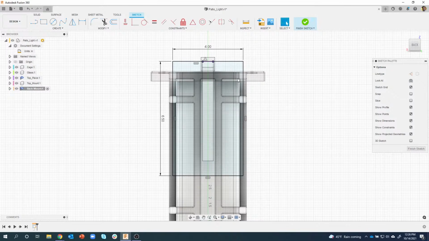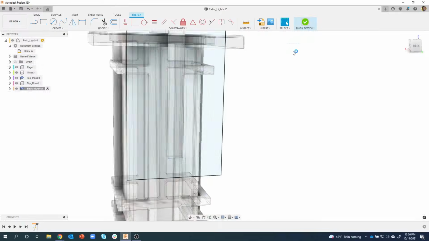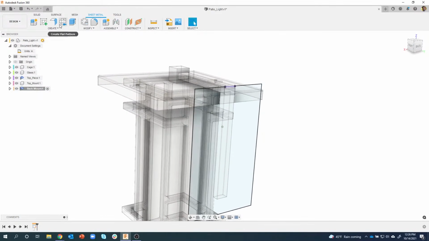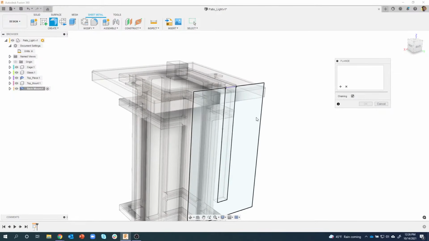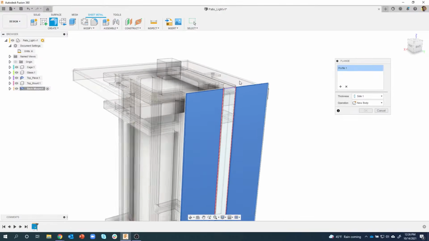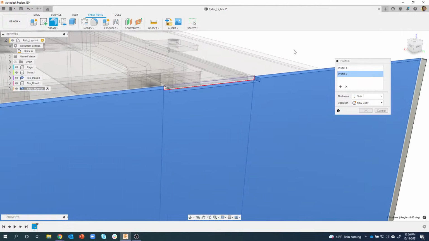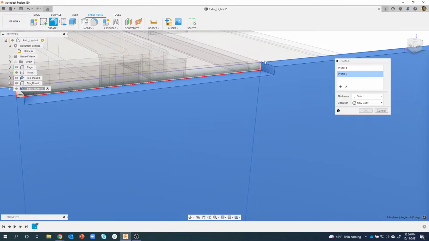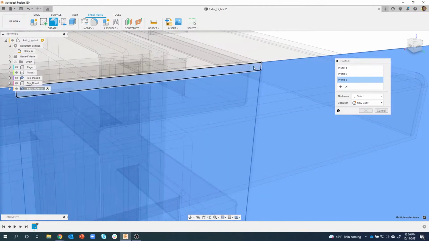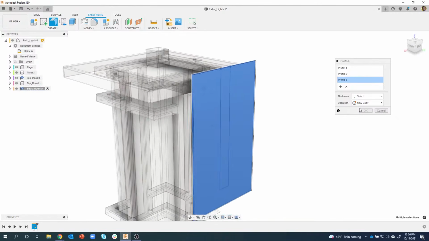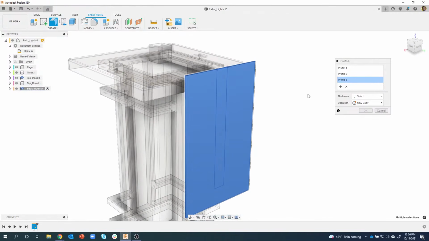Okay, so let's go. I created my rectangle where I want it to be. I'll say finish sketch. I'm creating a sheet metal part, so I'm going to say flange. Now I need to be careful because there's actually going to be multiple profiles. So I'm going to select that profile and that profile. Now notice the result. So there's actually another little profile right there to get the whole thing. I'll say okay, hopefully. Sometimes it does this.